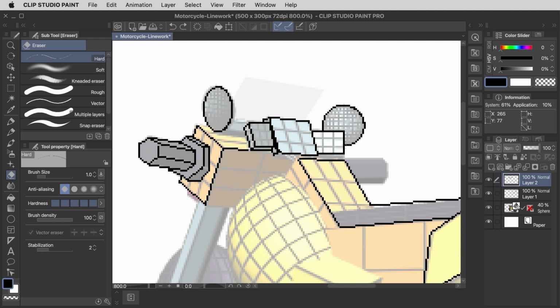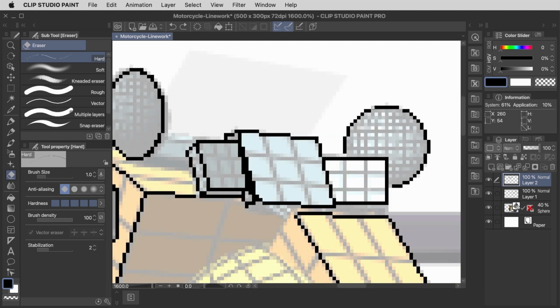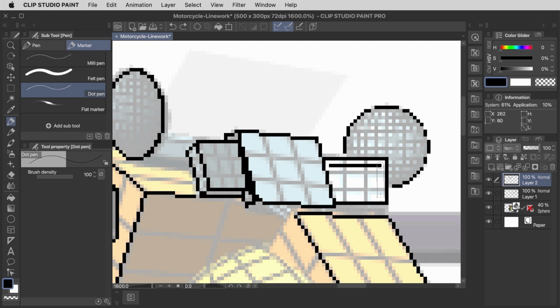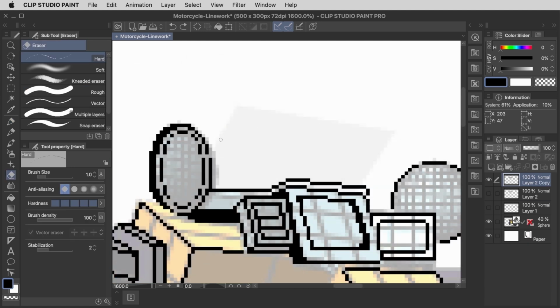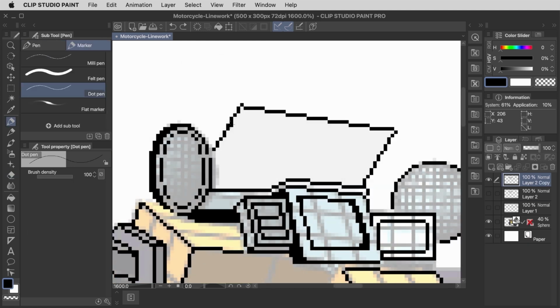Often what happens too is that we'll end up with these over-connected pixel edges and curves, or even just for the line work in general, you can see quite a jagged appearance for a lot of these lines so far. And that's okay for now. A lot of this was just getting the main structure in place first, and then it's possible to go in and clean up that line work after.